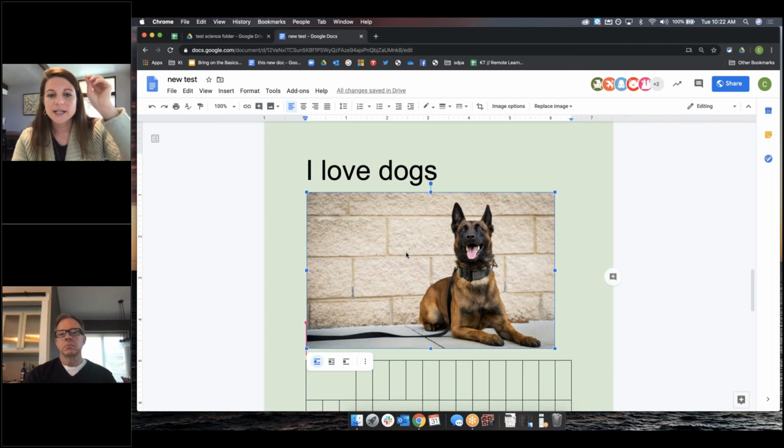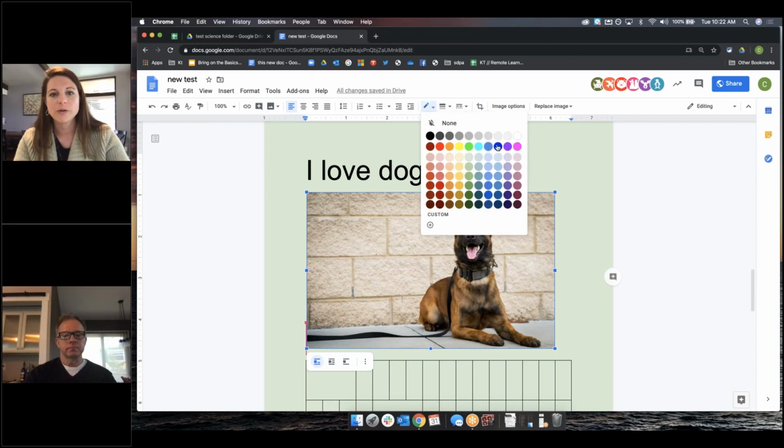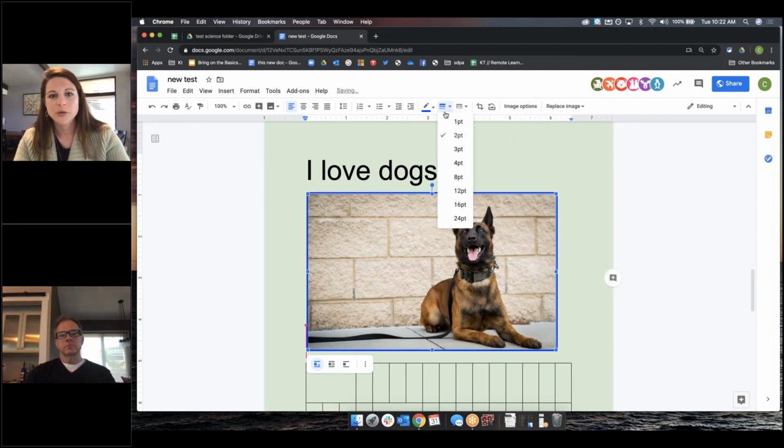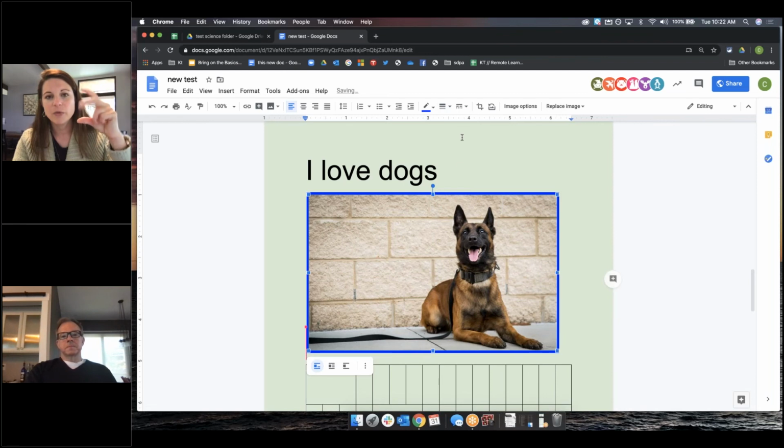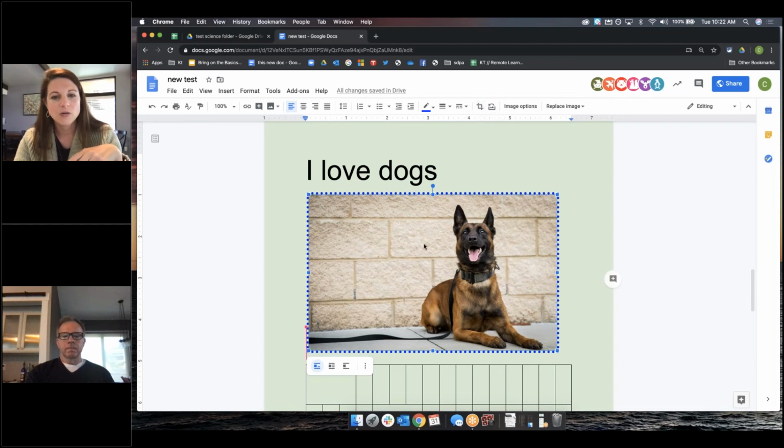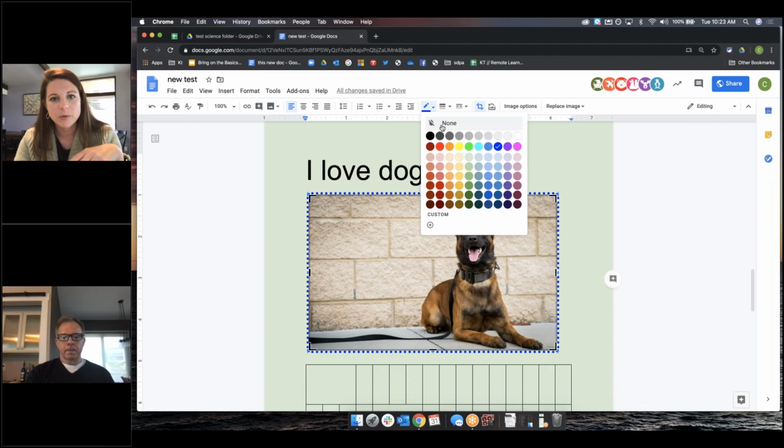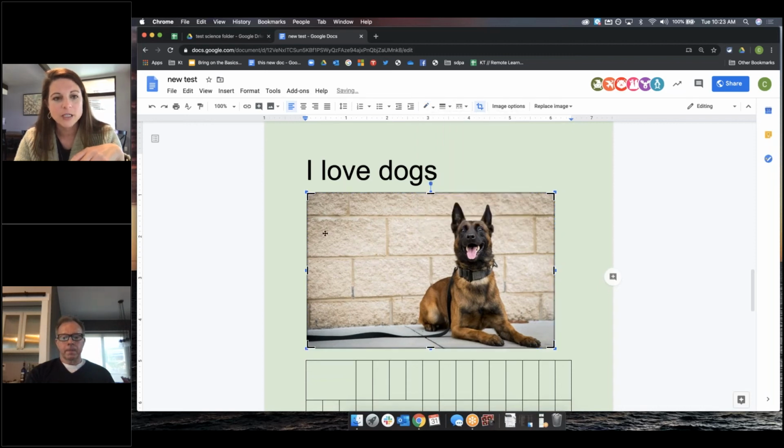Okay, so you can easily play with these images. As soon as you select and click on the image, you have a new toolbar up here on the right. So you can see that you can change the border. I'm gonna make mine blue. I can change the thickness of the border. I can make it dotted and dashed if I want. There's also a crop image. So you can also double click on the image if you wanted. I'm gonna actually take off the border so you can see my cropping. So when you double click the image, you should see black in the top corners and bottom corners and on the edges.